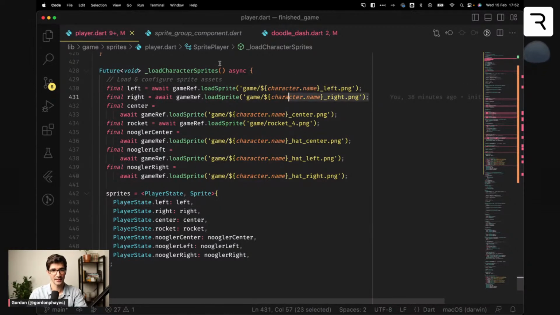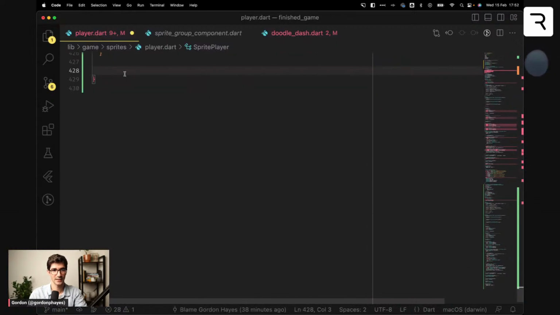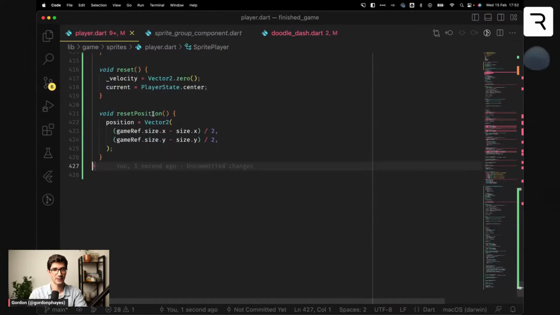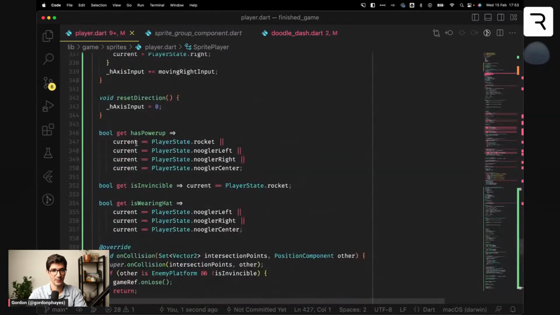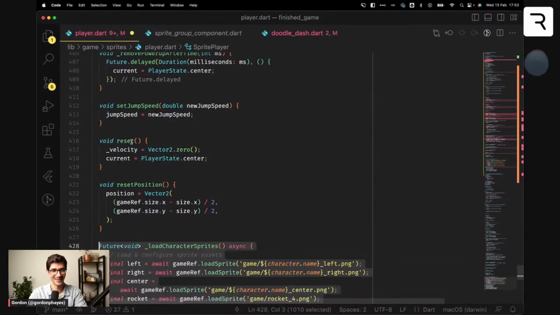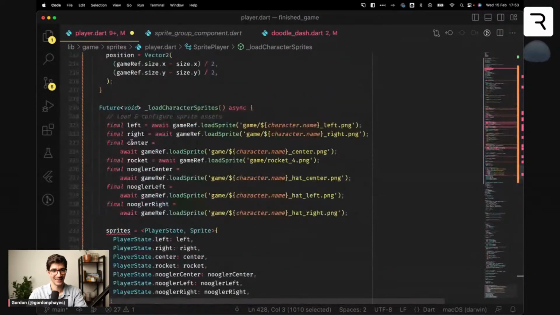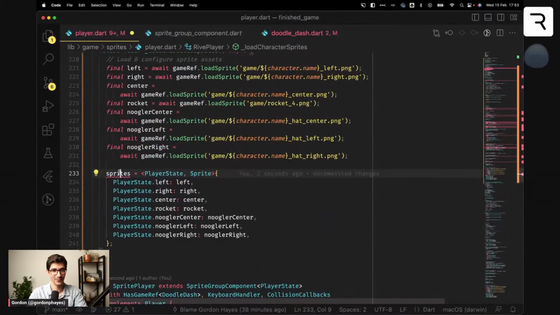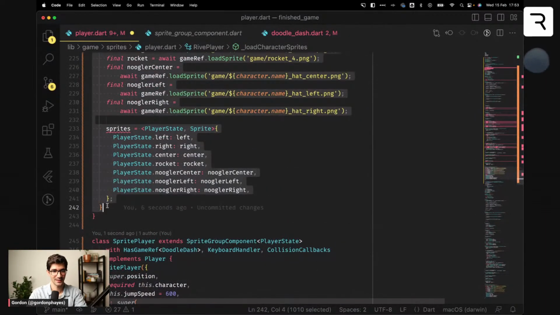Well, we don't need this. You know, we are going to be doing an animation. We don't need sprites. And the Rive component also doesn't have access to this logic. We don't need current in Rive. But I did make a screw up because we do need it here. This is the sprite version. Yeah, we don't need it here. So you can see we don't need sprites. I'm going to remove this function.